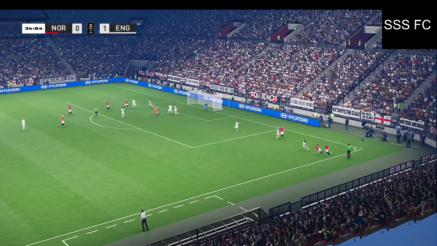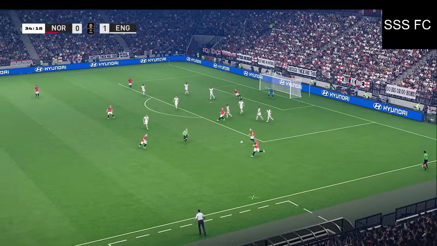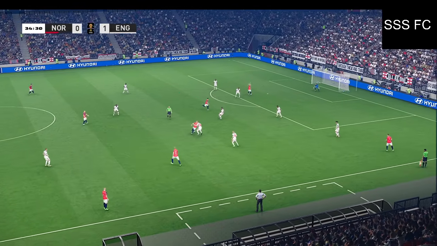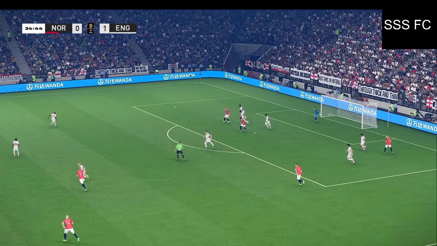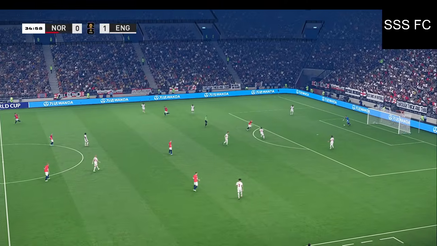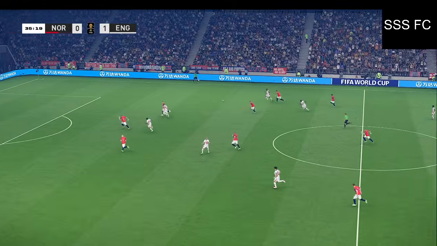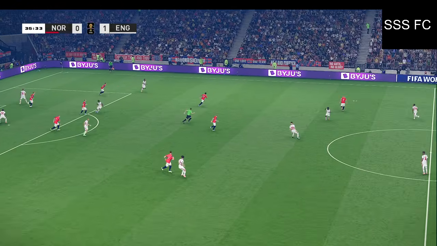And it's been taken short. Berger. Eze getting this one clear. And it's Ødegaard. Sørloth's cross. Konsa clears it away. Menu. Saka. And he's there to get it away.